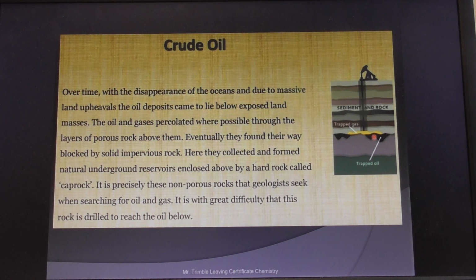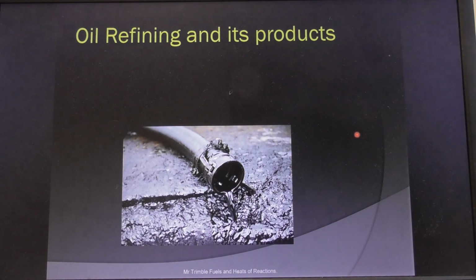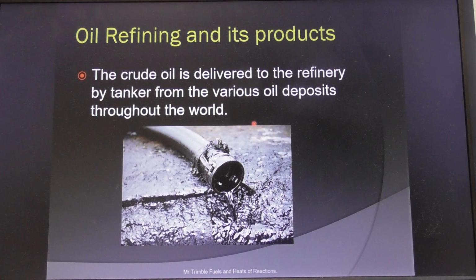Crude oil fundamentally is a hydrocarbon. It's made out of hydrogen and carbon, and it also has oxygen and other elements in it as well, as we'll see. We're going to focus mostly on the hydrocarbon part of it though. Oil refining, that's what it looks like when it comes out of the ground. So it's actually like, if you throw a match in that, it will not light.